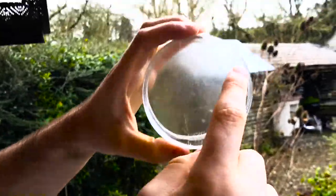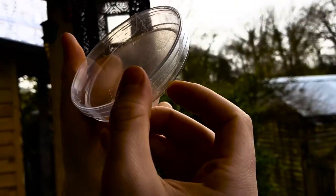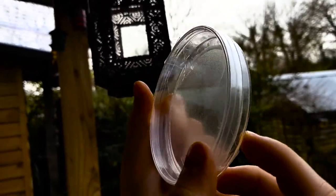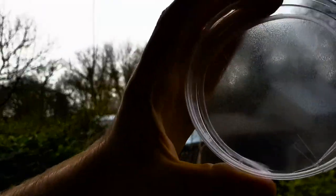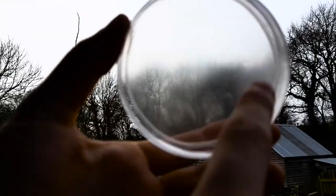So you can see the agar is pretty much dried out because we left it for so long. There's not really a lot going on there. Although, I think it's more likely that whatever was on there has just died because we've left it for too long and it's dried out. But look at this. That doesn't look very clean. There's clearly been something here.